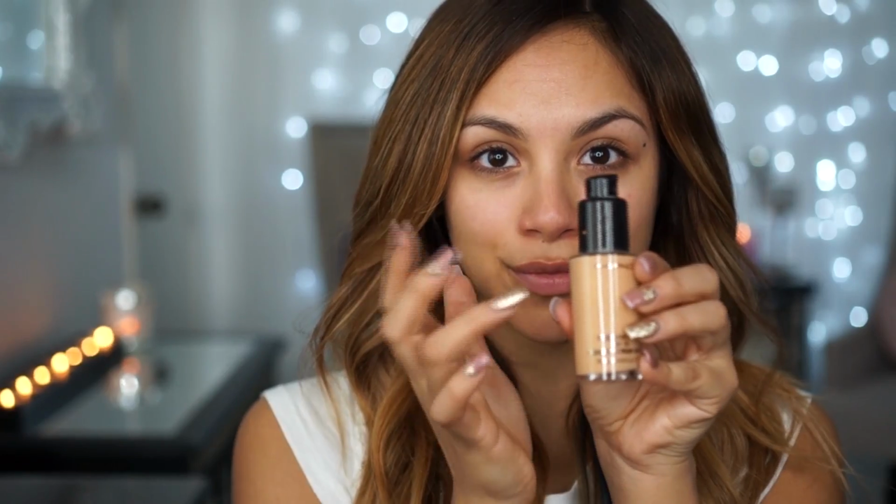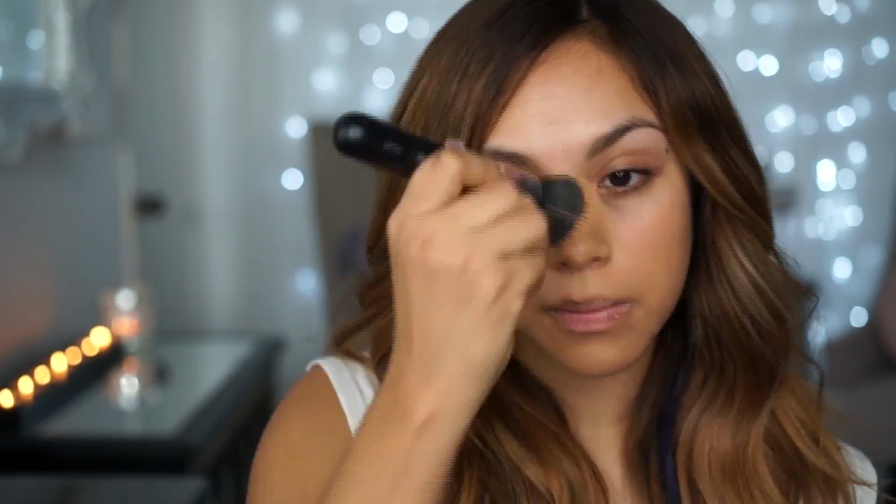Alright, this is my Studio Fix liquid foundation. I wear NC35. Where's my brush? There it is. I typically don't wear full coverage, but I've kind of been liking it lately. And this is the Morphe M442 brush. It has dual fiber, so I love that it gives maximum coverage with, I don't know, an airbrush finish because of the dual fibers. I absolutely love it.